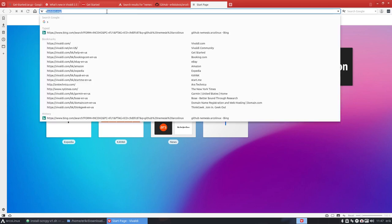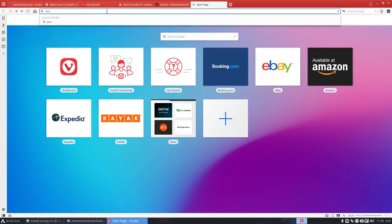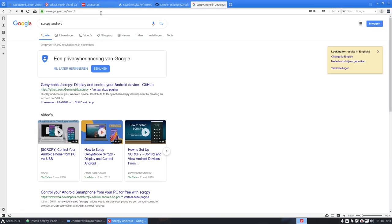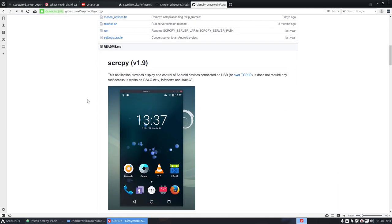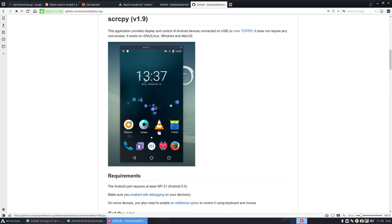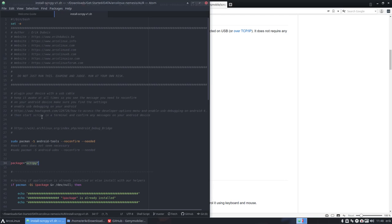So scrcpy, and then Android is a good way to Google it. Display and control your system onto Arch Linux, ArcoLinux. Okay? So this is what you get. Your own system displayed on your machine. Now this link, let's make our system or script better. So that's a good source to get more information.